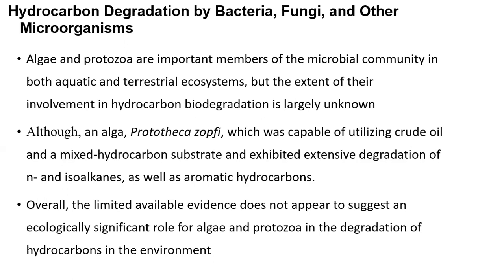So algae and protozoa are also members of the microbial community, which are found in both aquatic and terrestrial ecosystems, but the extent of their involvement in hydrocarbon biodegradation is largely unknown. Though they are found there, the extent of their involvement is not well publicized. Although we have some of them that are capable of utilizing crude oil and mixed hydrocarbon substrates, such as aromatic hydrocarbon and so on, their availability when we isolate organisms does not suggest that they have a significant role in degradation.